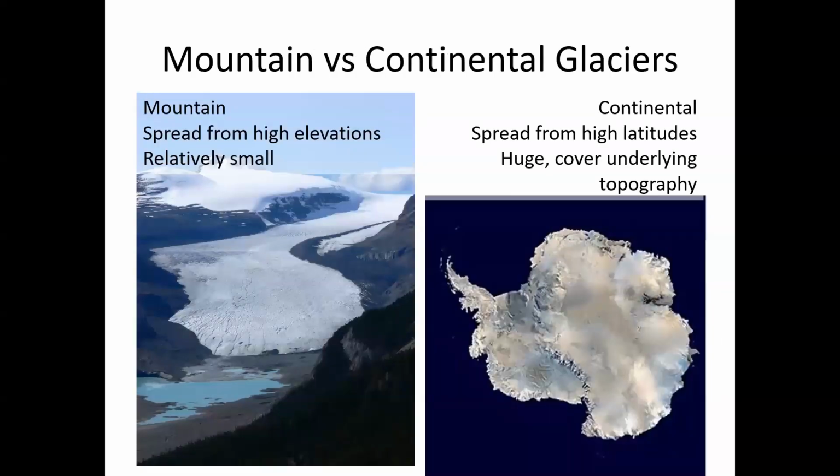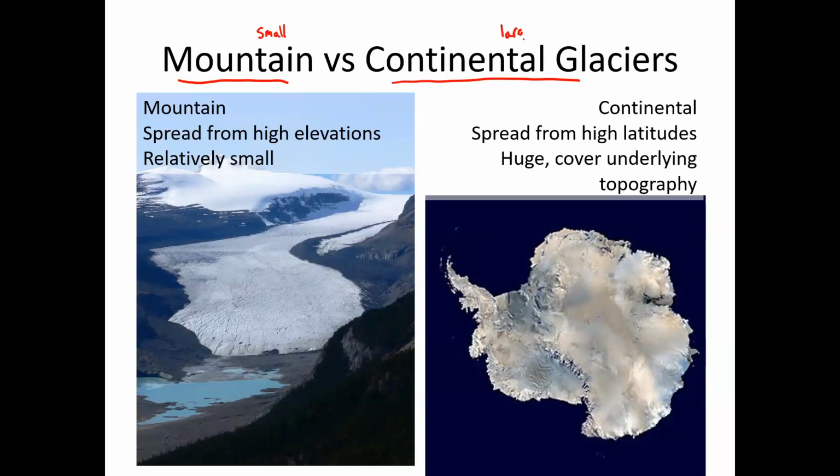So that's the basics of how they form. Snow adds to glaciers, the glaciers flow in a particular spot, and then the balance is going to control whether they grow or shrink over time. Now let's talk about something a little different, which is the distinction between mountain glaciers, which are small, relatively speaking, and continental glaciers, which cover, as you might expect, whole continents or large parts of continents.